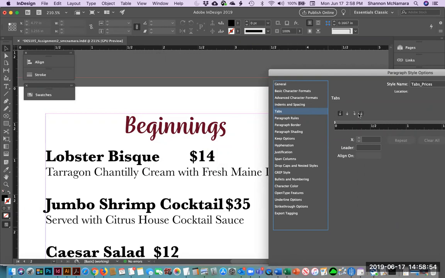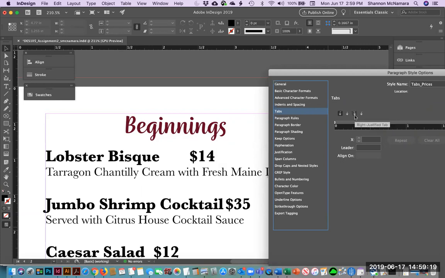If it's right justified, the tab is going to end at the end of the number. If it's center justified, it's going to be the center of the number. Or you can justify it to a decimal. So if these were 14.99, you would justify it to the decimal.